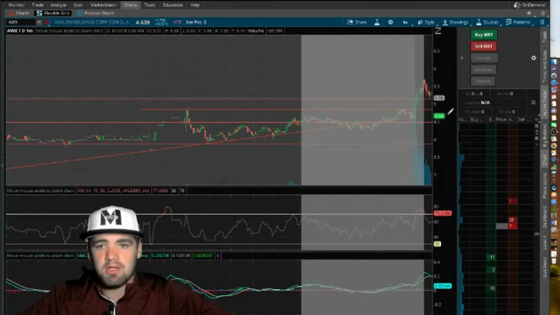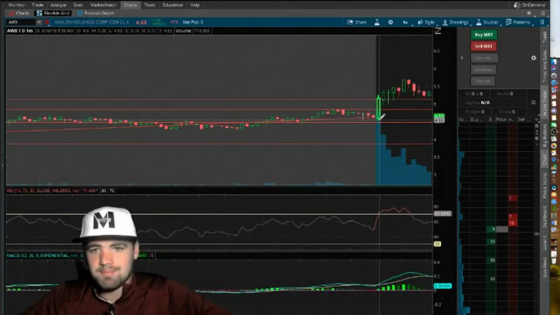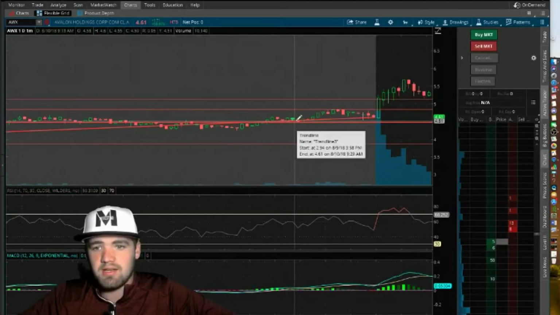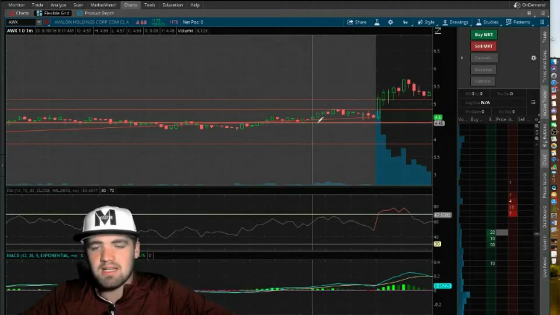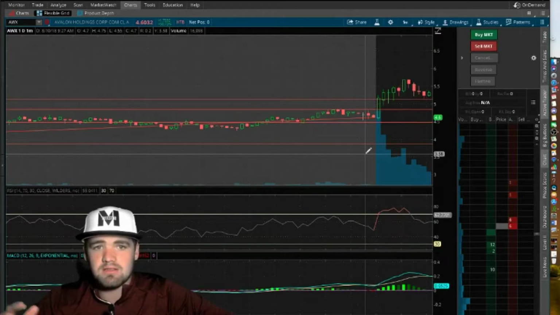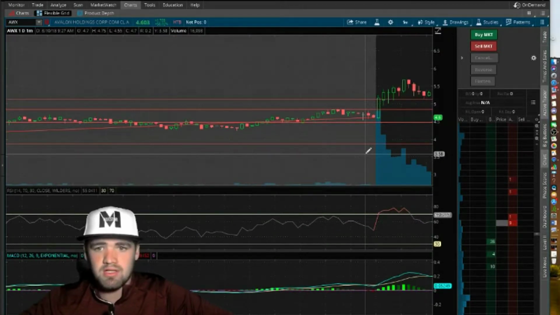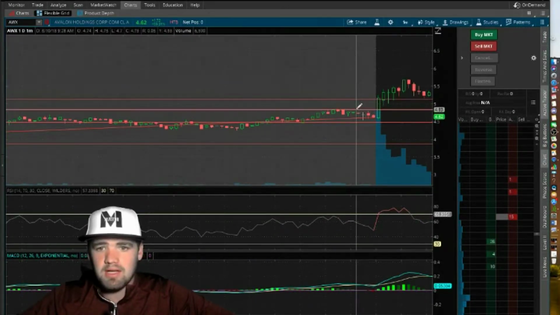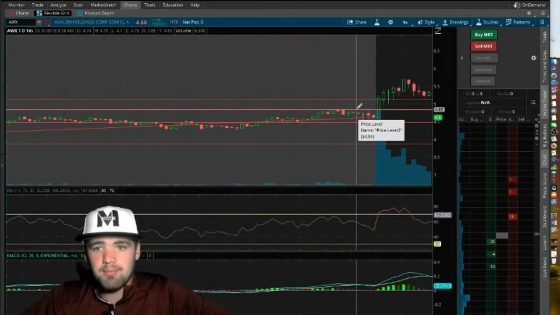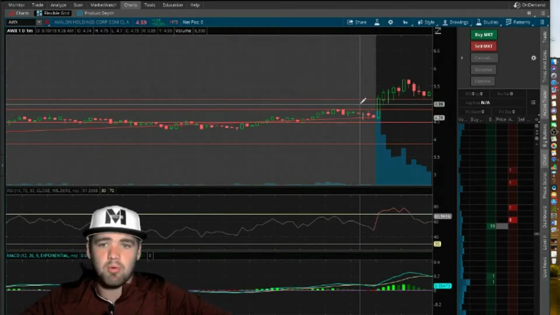Alright, so market opens. Let's zoom in here. Market opens. So we're going to set our stop. You see this support right here at around 4.50. That's where we're going to set our mental stop. So if it breaks through that, then we know we're going to have a reversal, and it's going to start really getting crashed down, because a lot of short sellers see that as an opportunity to jump in. So we marked out our highs. So that's where we're going to hop in. And even if you want to wait for confirmation at $5, that is fine, because $5 is a whole number, and whole numbers tend to be a very good support level.